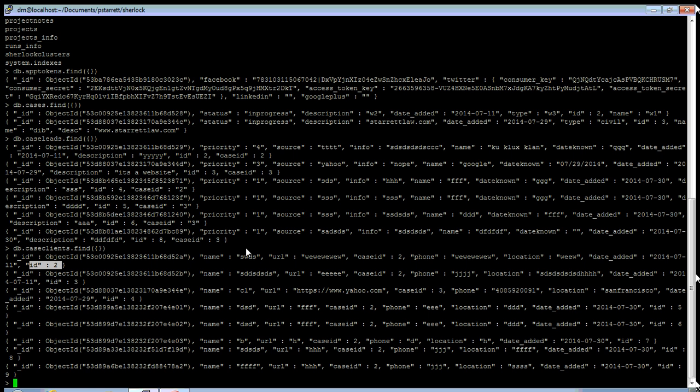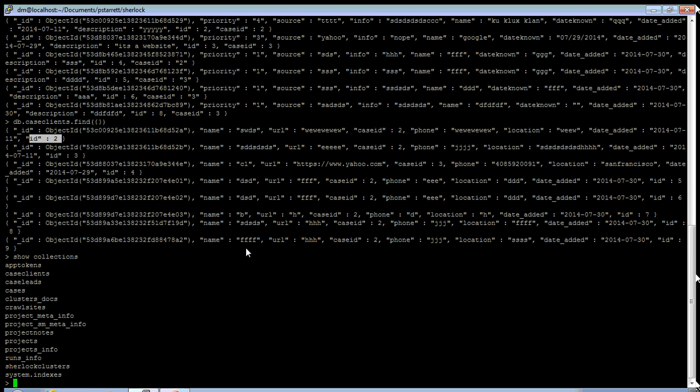Again, let's go back to the tables that are present in the database. So let's see runs info. Okay, then we'll go to Sherlock clusters, and then I guess we can go to the cases, and then we go to clusters and admin menu and all of that. Okay, so runs info. So what is runs info?